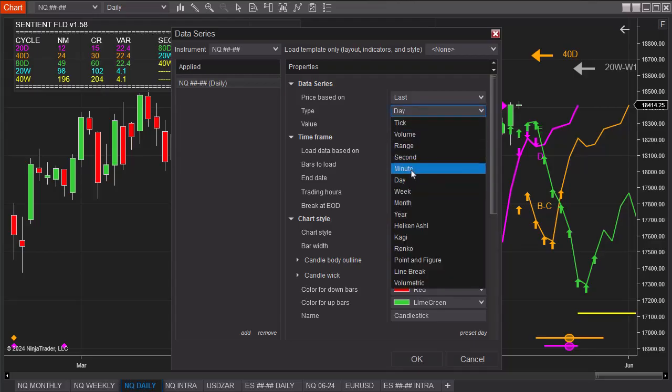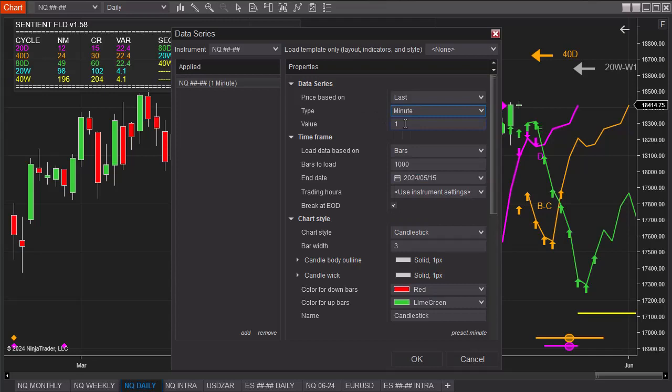If we are loading a shorter time frame chart, which we're going to do here, then let's load a 5-minute chart just for demonstration purposes. If you choose days for the amount of data to load, it will load 5 days, which is pretty good. You are probably going to have enough data to analyze, but as a general rule of thumb, because you might be working with 1-minute charts or 3-minute charts, I would choose not to load on the basis of the number of days, but choose to load on the basis of the number of bars, and 1,000 is more than enough.